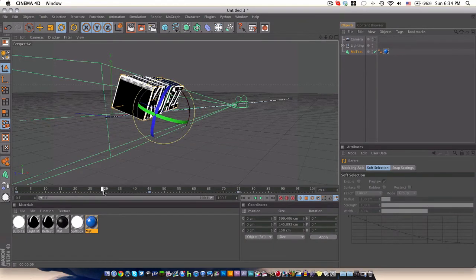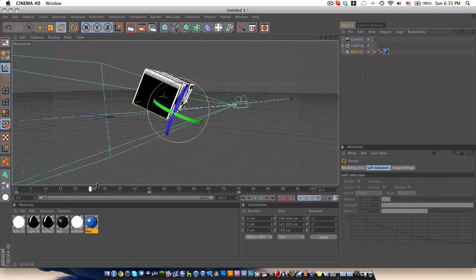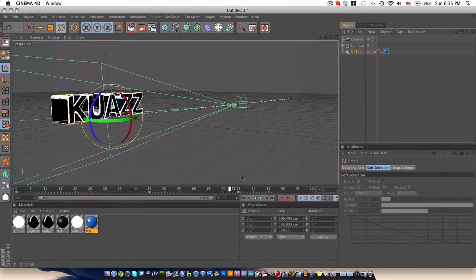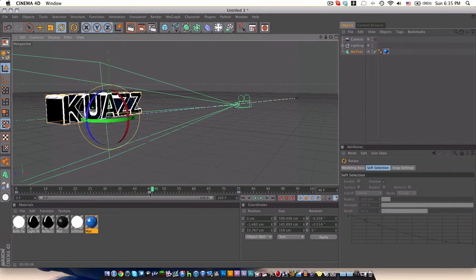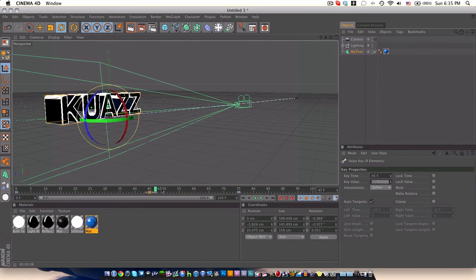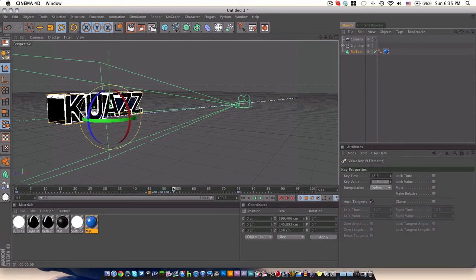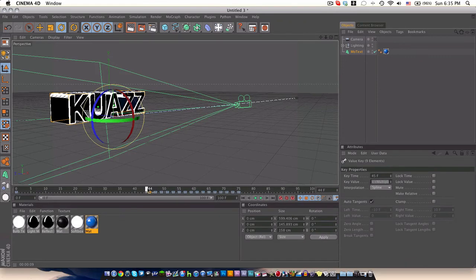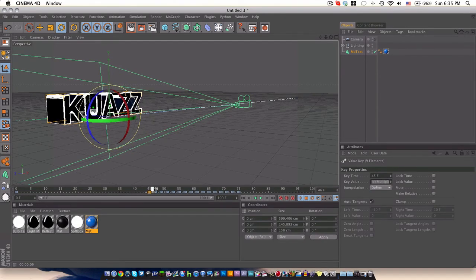And then also, if you do start keyframing and this goes like this and kind of bends back, there are some complicated ways to fix it, but an easy way is to just copy this keyframe and paste it every few frames, because then it won't have time to move back. I know there are a few complicated ways that I've seen in some tutorials to fix this, but this is just a really easy way. Then you can always go back and play through it and see if it moves at all. See how that moves, so we might want to add another one right there. So now it just stays perfectly still.